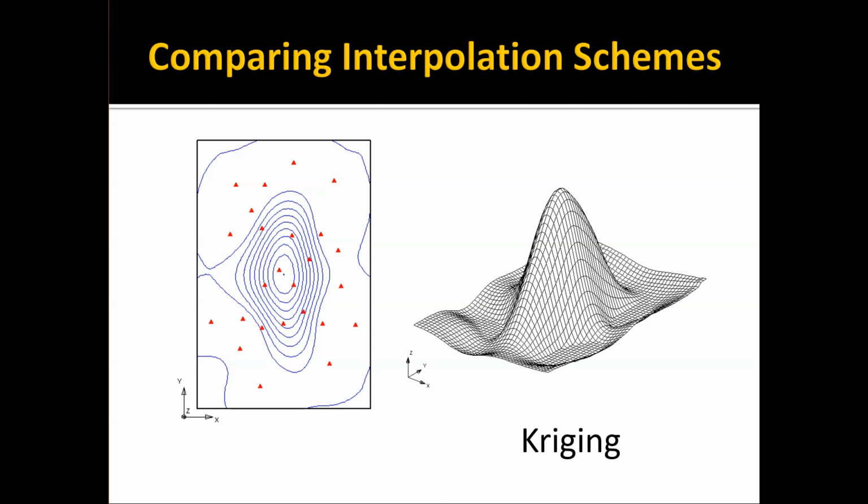But what I want you to notice here in the middle, if you look at the shape of these contours, these most closely resemble our elliptical control function. So if you look over here on the right, that is almost identical here in the middle. We do get a little bit of oscillation over here on the edge. Again, I wouldn't worry about that too much. It's a kind of extreme example, but in general, when you're working with sparse data, kriging typically gives you the greatest accuracy.